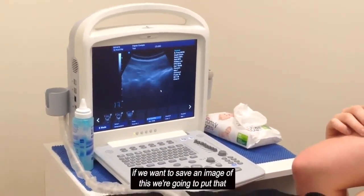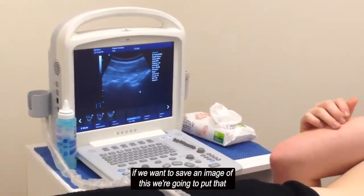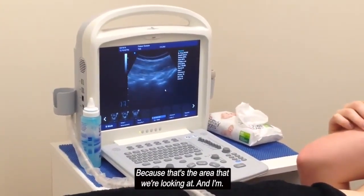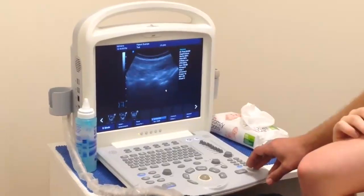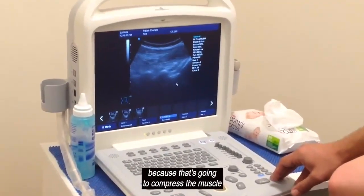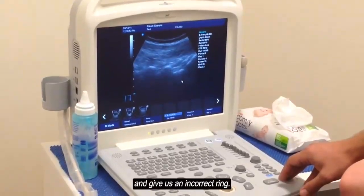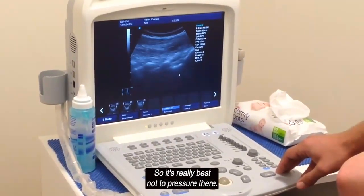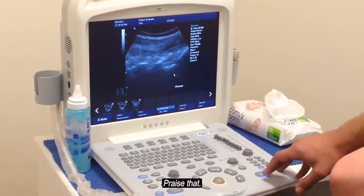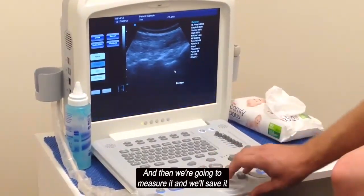Okay. Now again, if we want to save an image of this, we're going to put that L4-5 right in the middle of the screen, because that's the area that we're looking at for the moment. We're going to make sure that we're not putting too much pressure on the probe, because that's going to compress the muscle and give us an incorrect reading. So we just really back off the pressure there, get a nice image, and we're going to freeze that. And then we're going to measure it, and we'll save it.